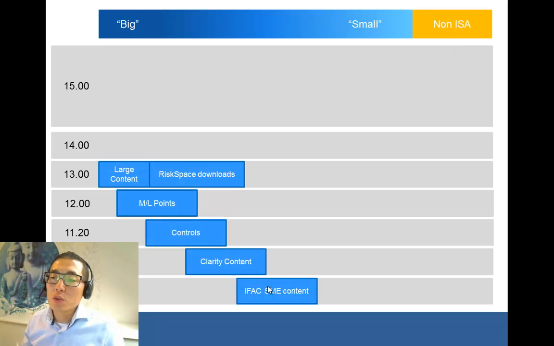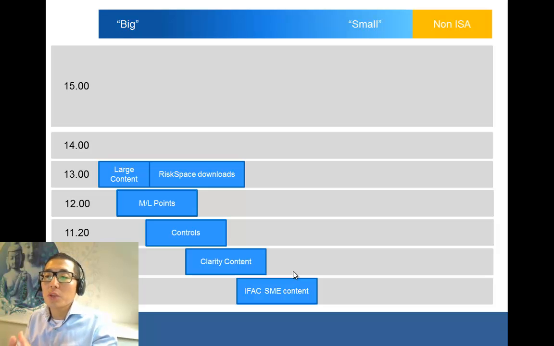If we pick 2009 as a baseline, our product was clearly focused on SME, based on the IFRS SME guide. But after that, we got the first change, which was the clarity content. And that made the ISAs a lot clearer, but there were also a lot of shells. So the impact on our product was that it extended.